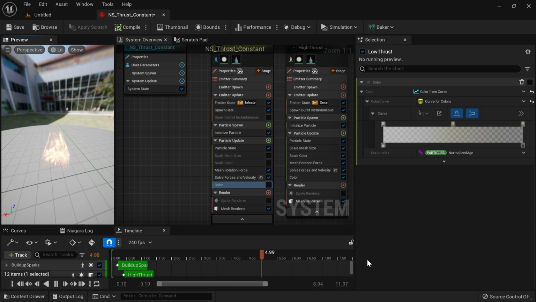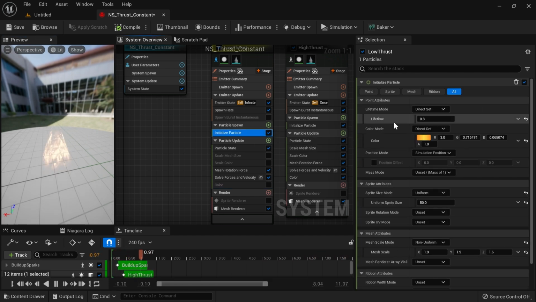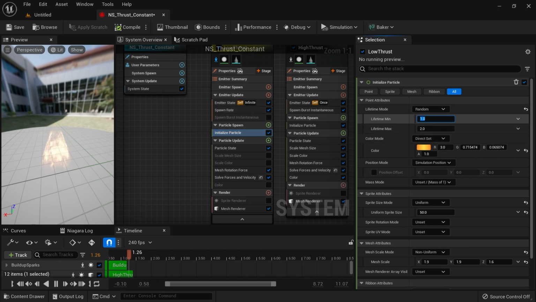And you see a brief cut. I wonder why. Oh, okay, it's because of this. It dies at 0.8 and it restarts at 1. So we don't want that. Let's just say this is random and it's going to be random between 1 and maybe 1.3. Okay, that's looking better.